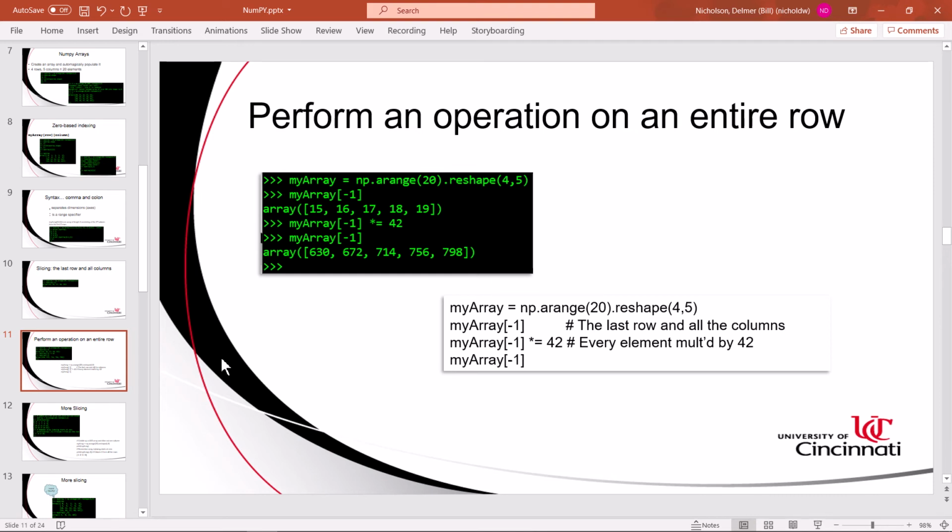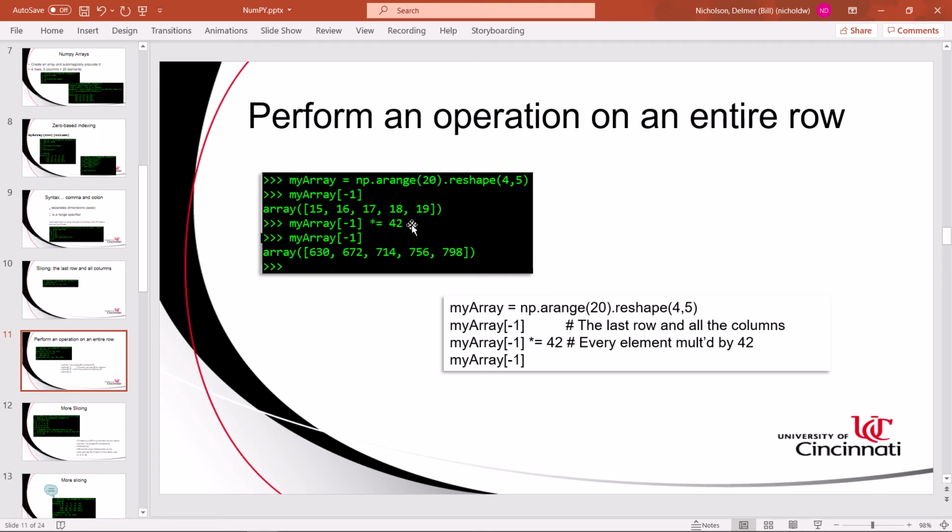In this case, I've got my old faithful array, 20 elements in a two-dimensional 4-row, 5-column configuration. I print out the last row just to make sure that it is what I think it is. And then I multiply every element in that row by 42 simply by writing one line of code. And you can't do this in a lot of languages for different reasons.